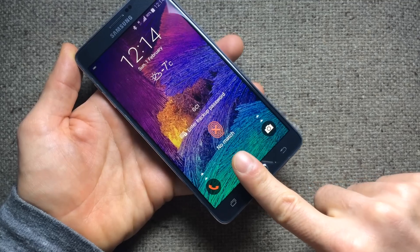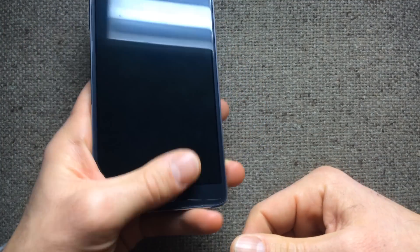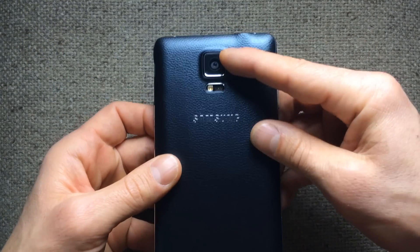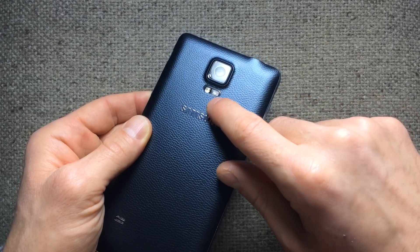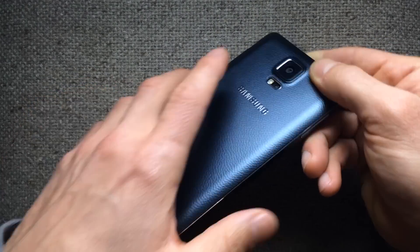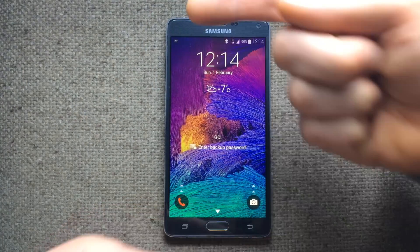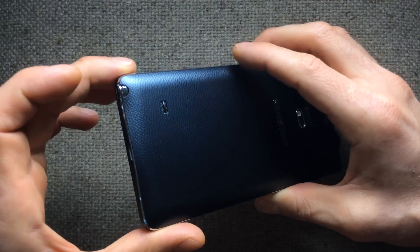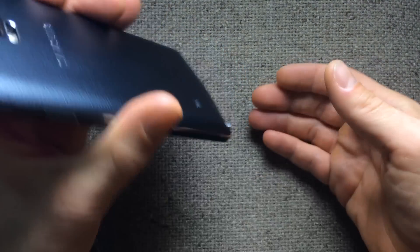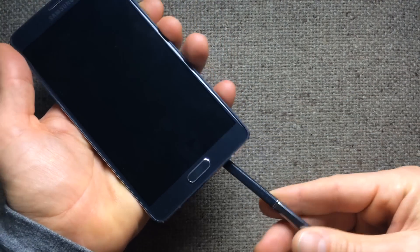The phone has a fingerprint scanner in the home button, which is really nice to use and makes it easy to get into the phone. It does require two hands since you can't reach down with your thumb sideways — you have to hold the phone in one hand and use a second finger or thumb. There's a 16-megapixel rear camera with optical image stabilization, and a heart rate sensor built into the flash unit. The speaker is on the bottom, which in my opinion is not very nice — it projects sound down into your hand or the surface the phone rests on. HTC and Motorola have a better design with the speaker facing out toward the user. The S Pen slides in and out easily, feels solid, and you get a nice vibration and sound when you pull it out.